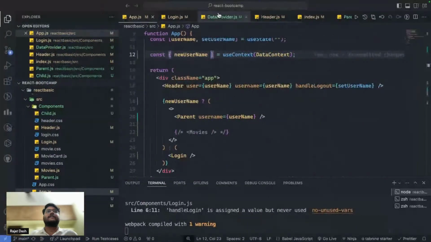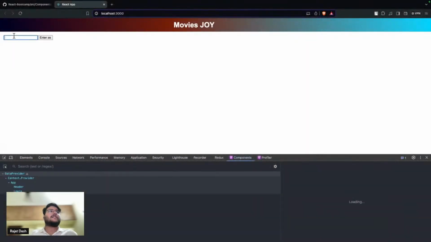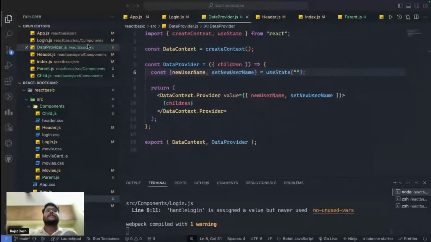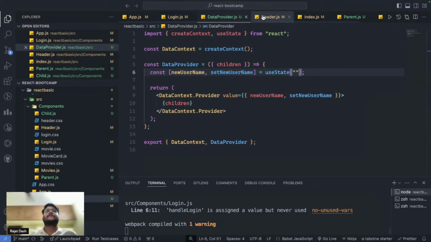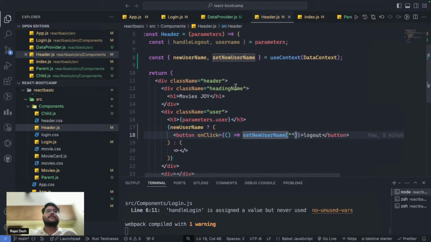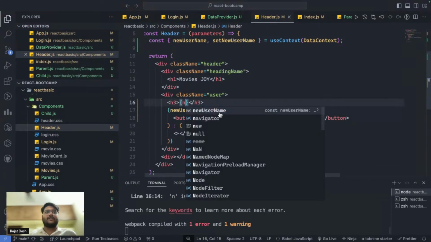As the name is there, it will be data remove list. If I say Abhinav, okay, great. So Abhinav is there. And the header also, we have to pass name, I guess. So here it will be new username only.